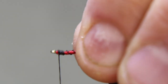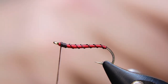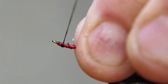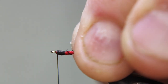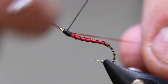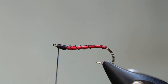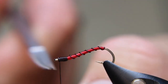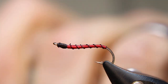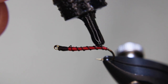That might not be enough — I might have to do more, yeah, I will have to do more because I need some for the whip finish as well. I'm just going to go back about a quarter of an inch, come forward, and do a little whip finish. Make sure that's nice and tight in there. The wire could have been a tiny bit tighter but that's okay because I'm going to coat it now — you won't even see.